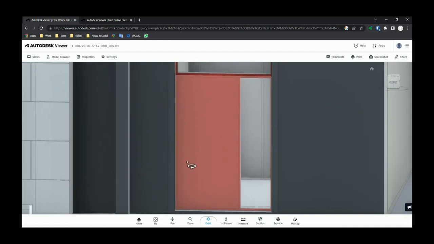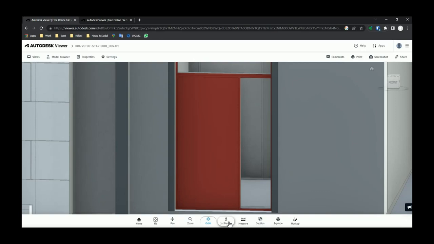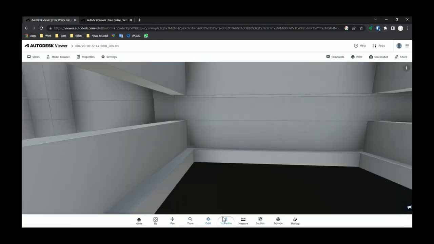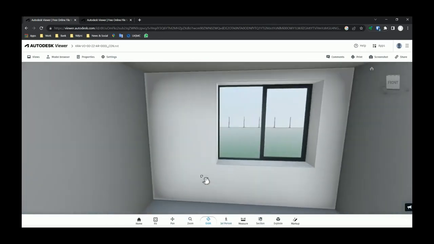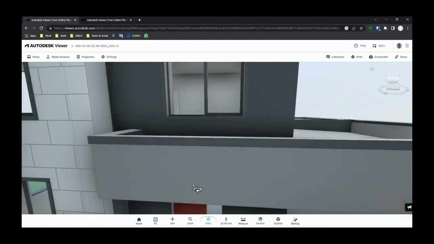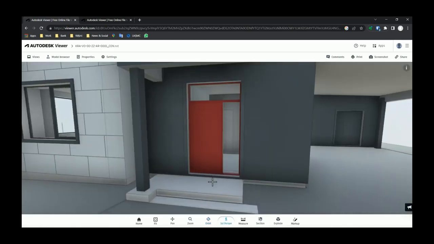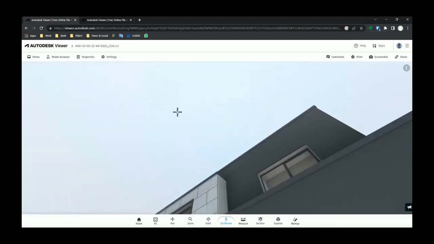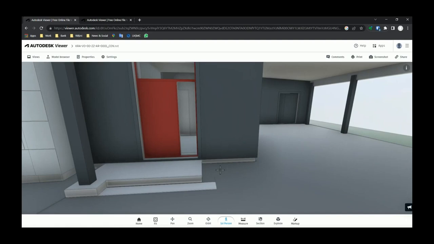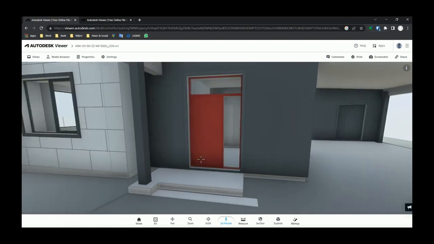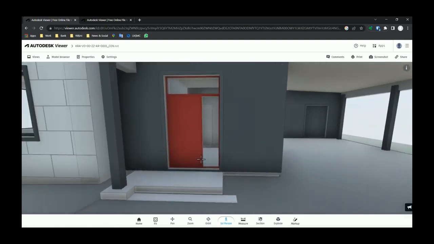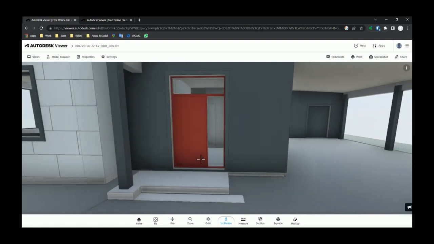If you zoom a bit near some entrance, you can use the first person tool. It will sometimes glitch, but the idea is that it turns on gravity and you can start walking around your house. To do this, you press the left mouse button to look around, and then you can use either the arrow buttons on your keyboard or the WASD buttons to walk around.